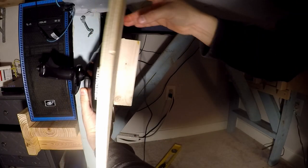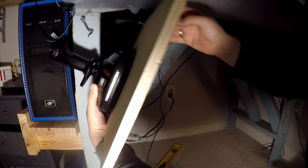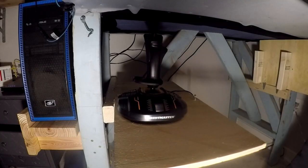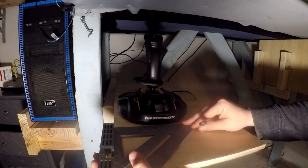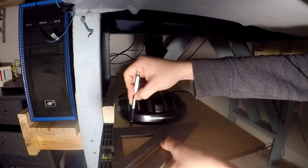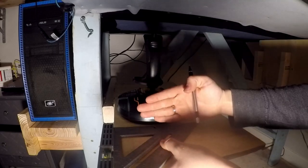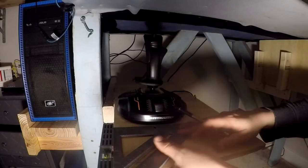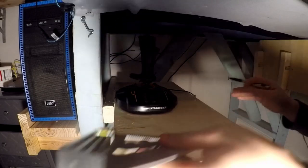Just want to make sure that my buttons aren't being hit. Okay, that looks like a good place. All right, so this is a good place for me. So now I just want to make sure that I mark this location. And the reason I'm marking this is because we're going to trim all the fat. So we're going to get rid of anything from here back, that way it's not in our way when we're playing around, and we can move freely.